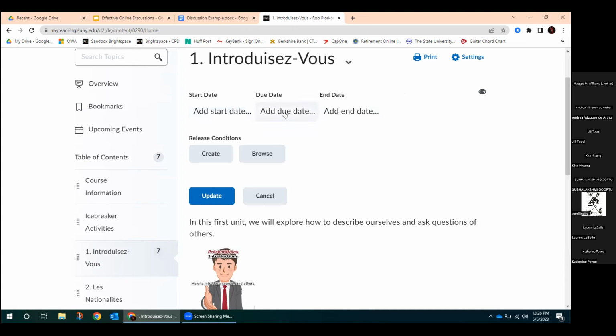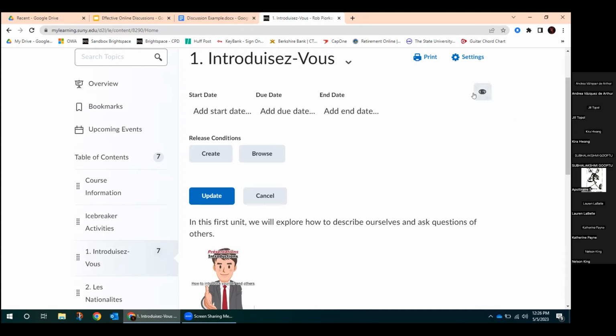The due date will add it to the calendar, and then the end date will make it invisible for students. So just keep in mind that start date and end date mean visible and then hidden, because you'll see it as the instructor.